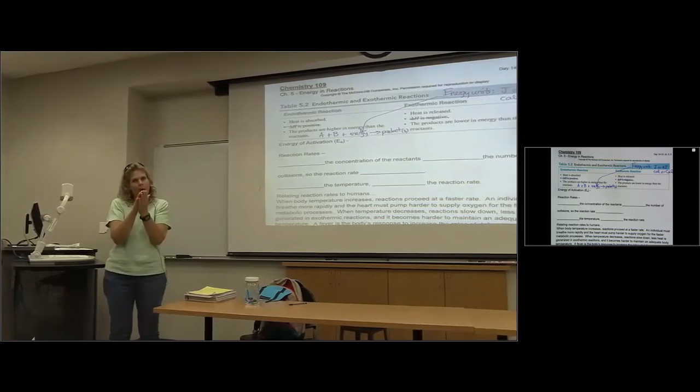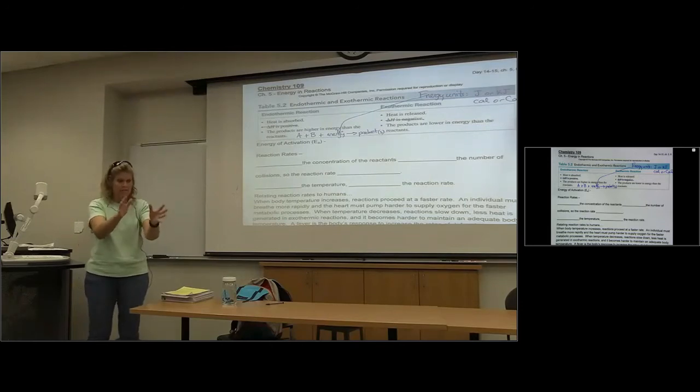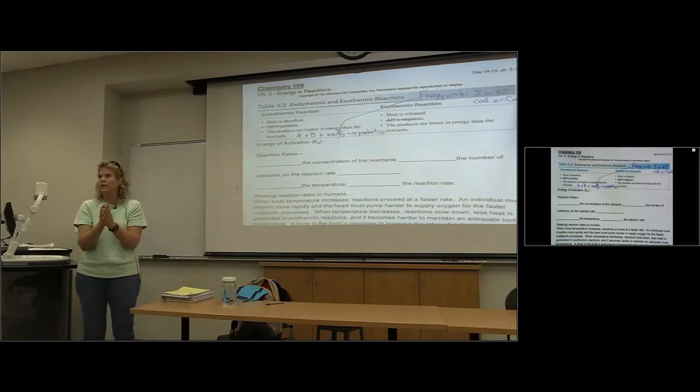Now, what's going on though? Why? Is cooking brownies or cookies a chemical reaction? Is it an endothermic reaction? Does it take energy to make that reaction? Yes, it will not work if you just set that pan on the counter. It's not going to cook. You have to give it energy.